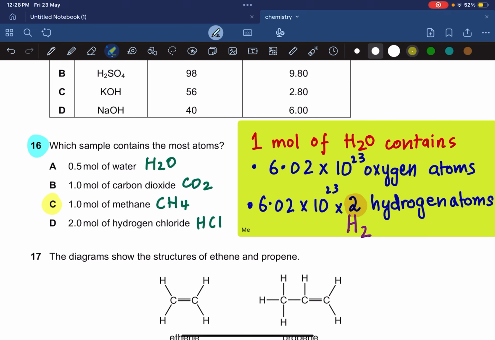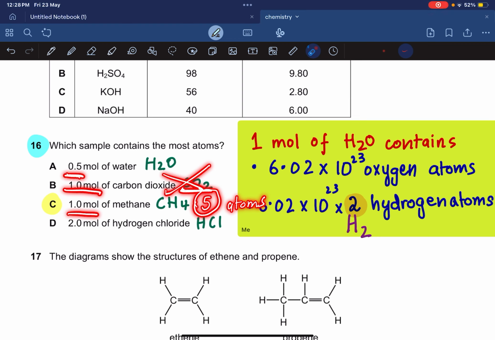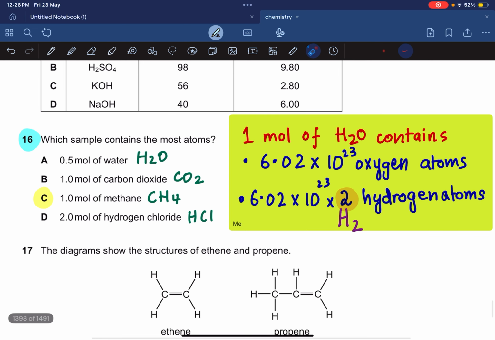We don't even have to think about it, because look, we have 5 atoms over here, okay? For 1 mole. Over here, we have for 1 mole 3 atoms, so definitely not this. For 0.5 mole, 3 atoms, no. So it's going to be for 1 mole, 5 atoms. These are going to be the greatest number of atoms. So that was the key concept. You had to understand the number of atoms. And you also had to understand one thing.